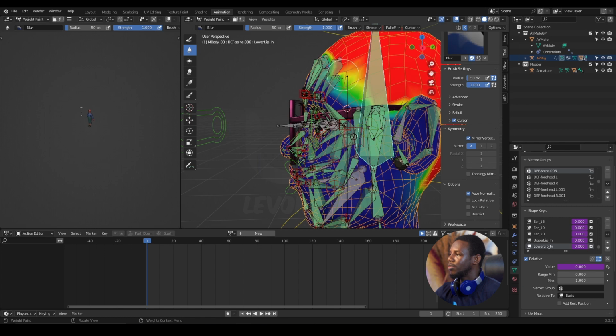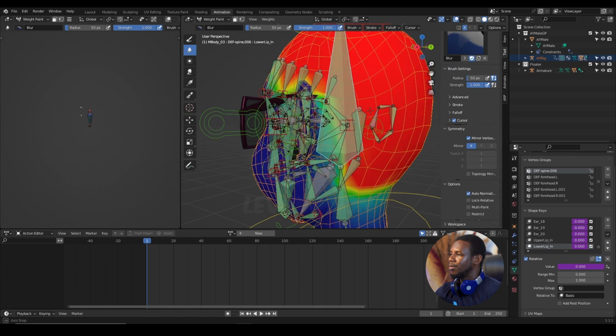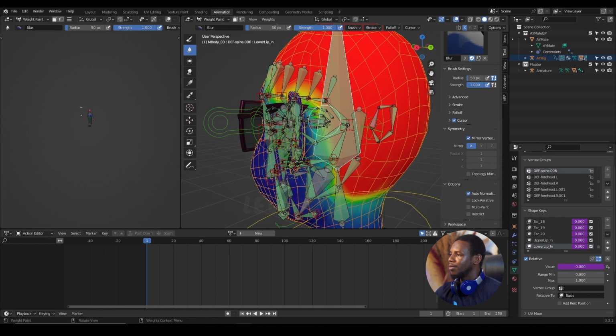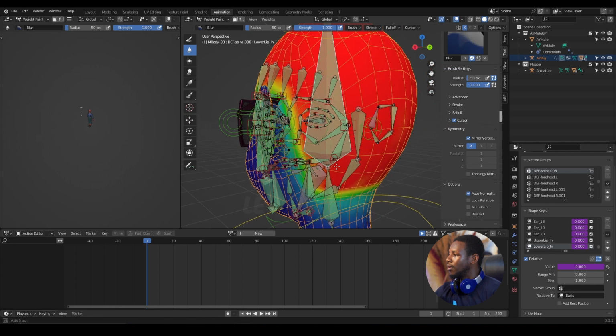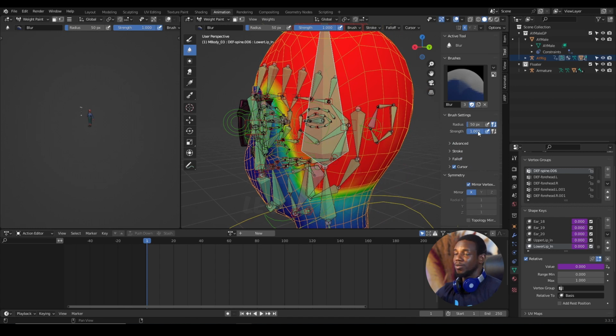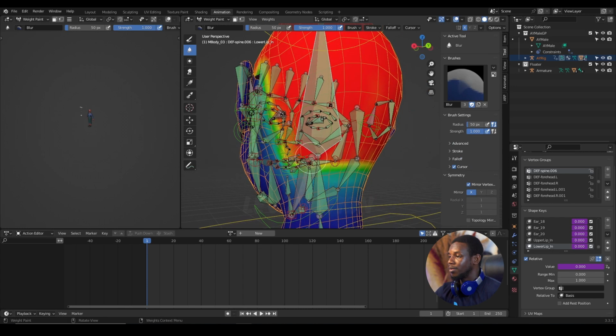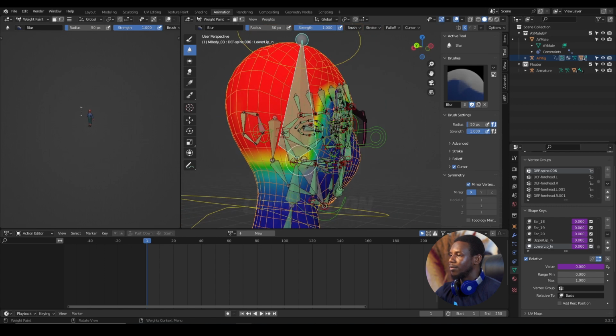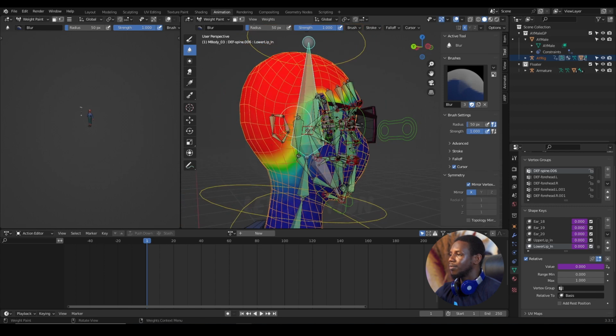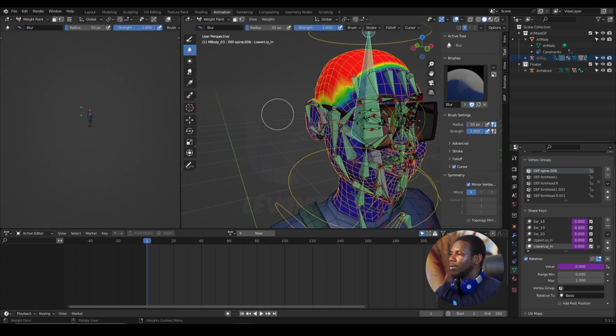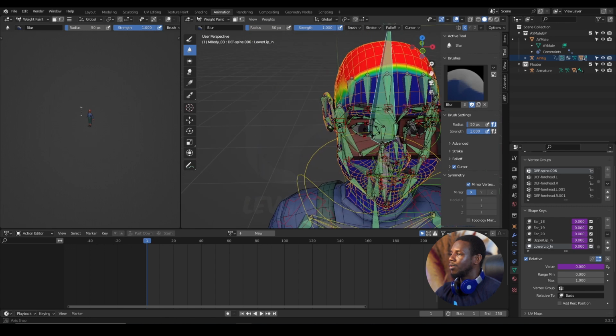So just feather things around to have a smooth edge. Then at any point in time, you can reduce the strength as well, like I said. Just smoothing things out a bit.